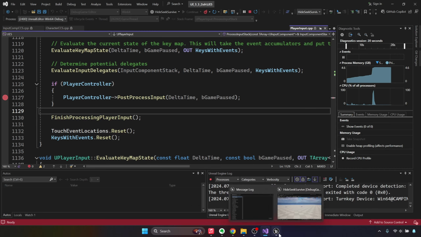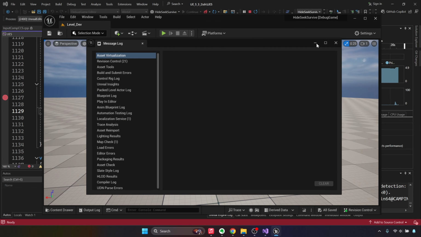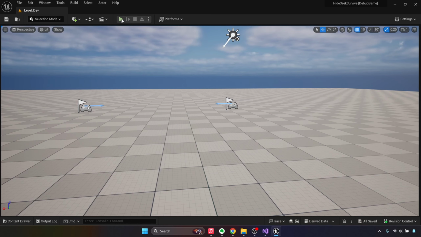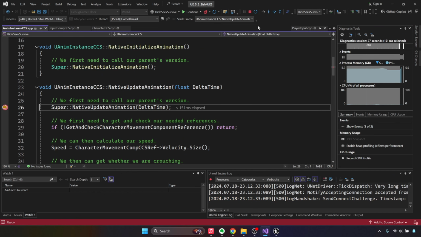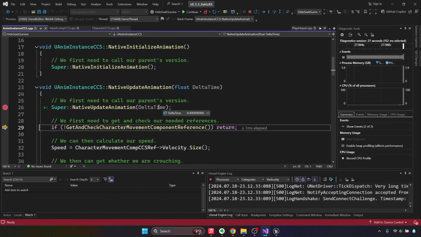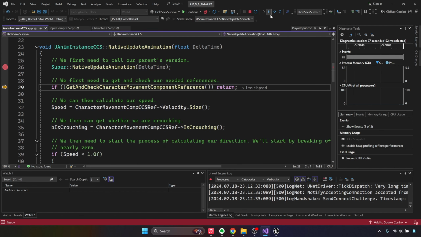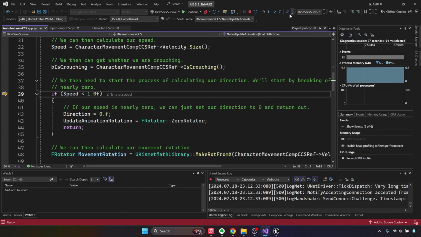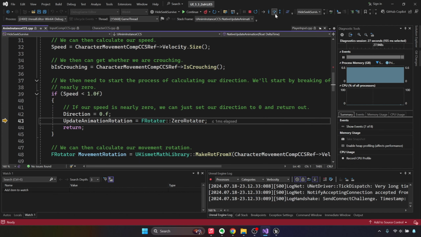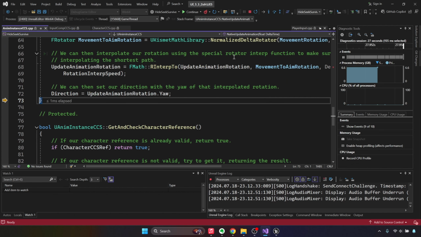And as always, if you get permissions pop-ups or something like that, just give them permissions so that everything will work. And to demonstrate why the debug configuration is good, I'm going to go into the anim instance CCS and continue and see what the delta time is. So that typically would be optimized away so we wouldn't be able to see what's happening there.